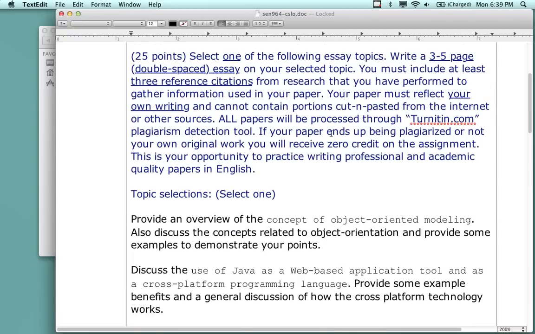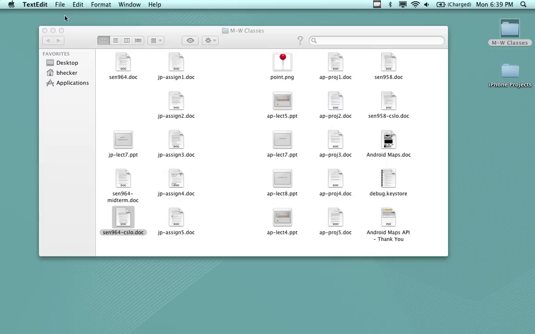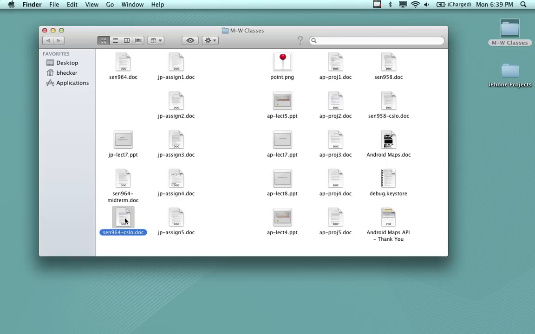Questions about the CSLO-SA? Those are the 2 big ticket items because that's 50% of your grade: 50% on the midterm and 50% on the CSLO. Those you could do now, actually. There's no reason why you can't start on those things now. The assignments are where you're going to get most of your learning from, actually. But these are where most of the grade is coming from, which is kind of ironic.